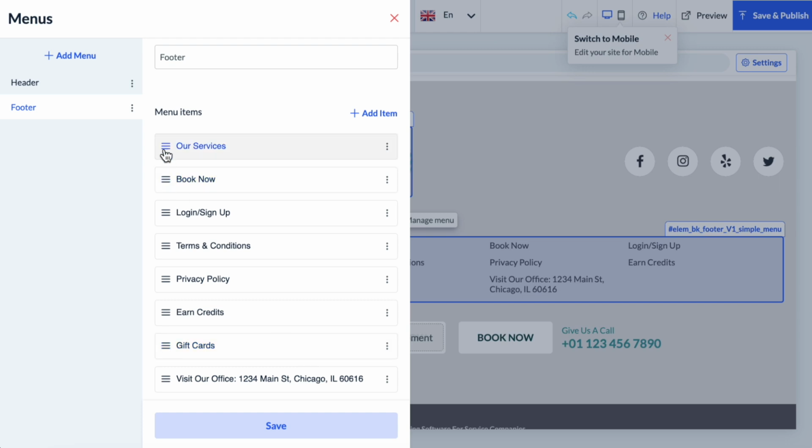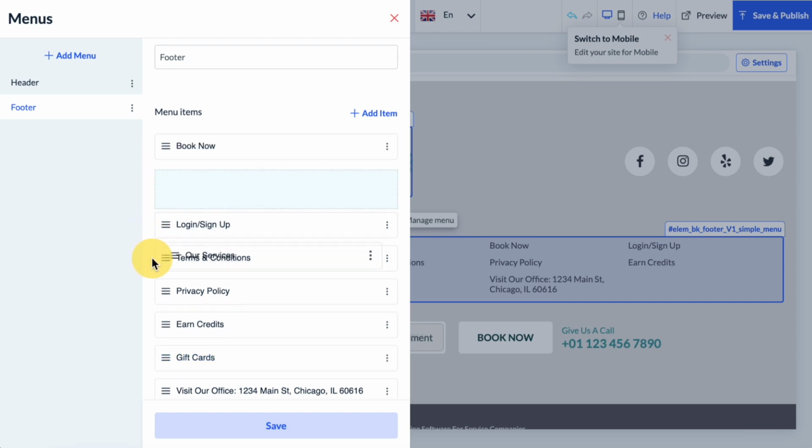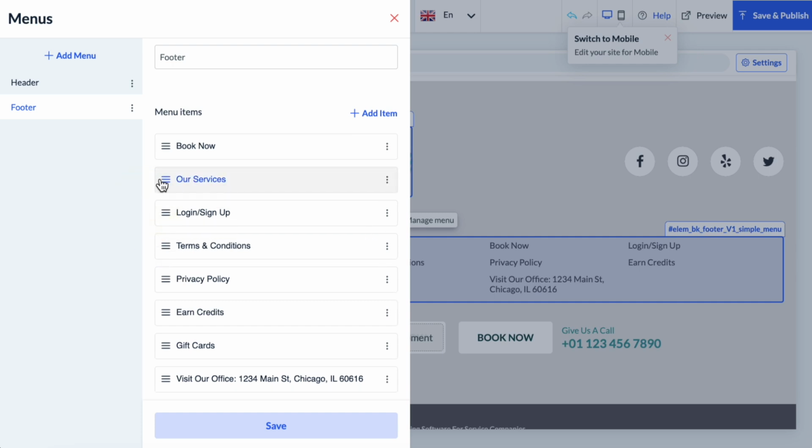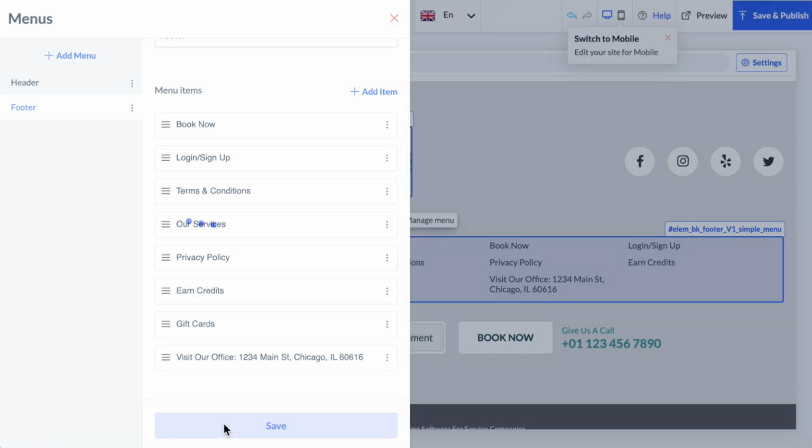All right, now that that's been added, we'll go ahead and just drag and drop to rearrange these. And then click save.